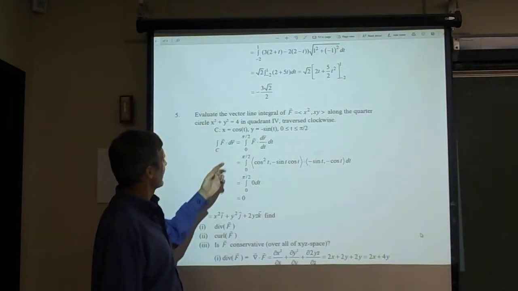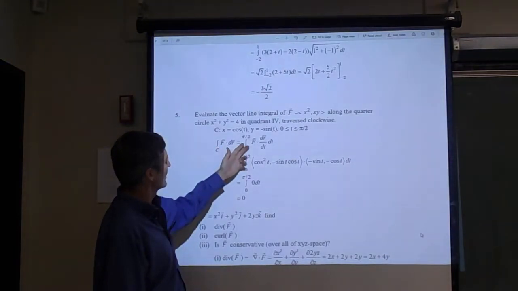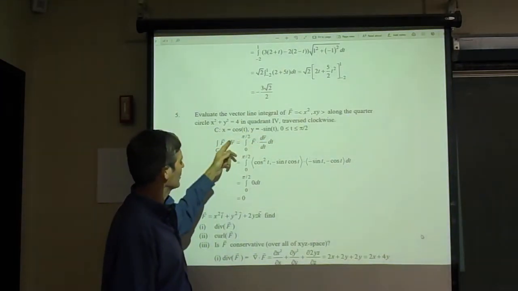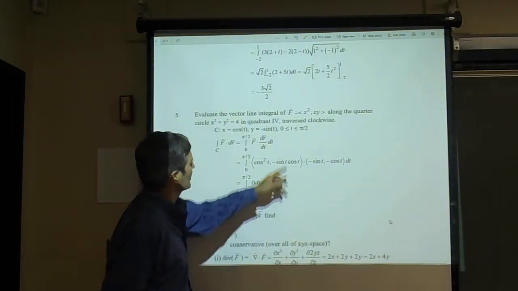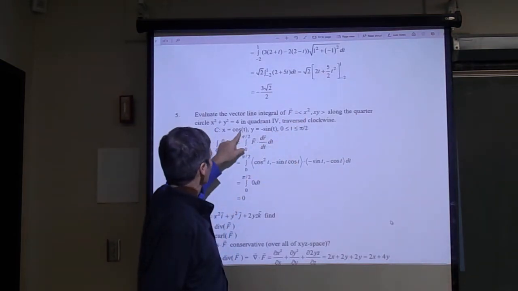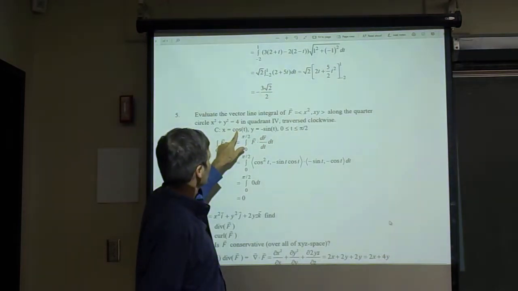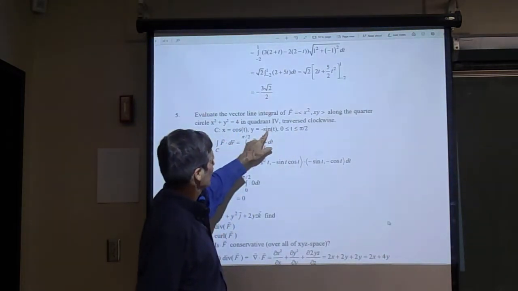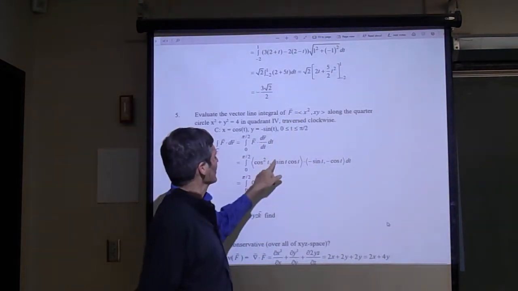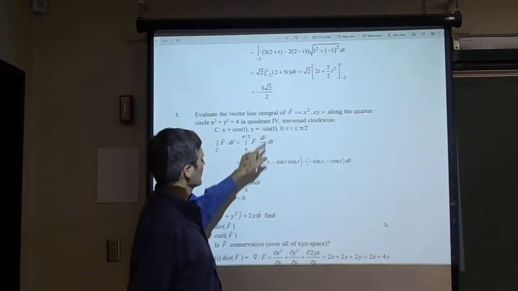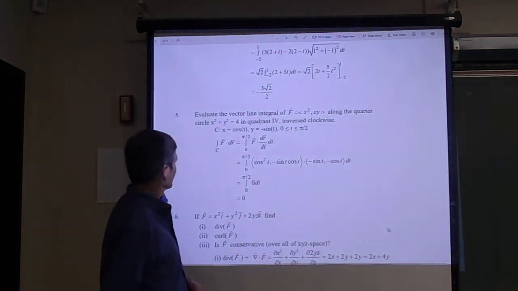So then, to integrate a line integral when it's not conservative, you just have to go back to this theorem. F dot dr is F dot dr/dt dt. Just replace dr with dr/dt dt. Easy as that. So dr/dt is just the derivative of this vector, where x is cosine. It's dx/dt, where x is cosine, minus sine. dy/dt, derivative of minus sine, is minus cosine. And then F is this one, x squared and xy, where you put in what x and y are in terms of t. Take the dot product of this. You actually get 0. If you integrate 0, you get 0. That's the end of that one.